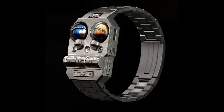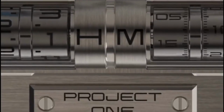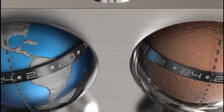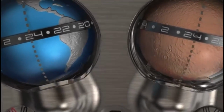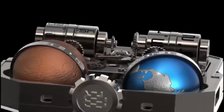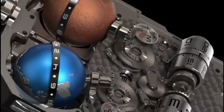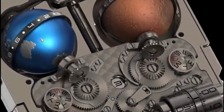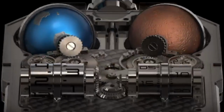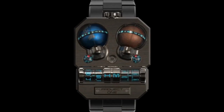Now, just a few words about a 5th model which they did not have in store but is soon to be released. It's called Project One. And this one is crazy. So this one is built on an SW200 Sellita base with an in-house module, and it will give you the time on Earth and on Mars. And it looks like a crazy machine. So this is a concept I think that also the German brand Fortis has done, giving you the time both on Mars and on Earth. But the way they've done this, it looks really out there. The price is also creeping up. It's $7,980 US, so it's quite expensive, but I think it shows the development of the brand, and it's reaching its next stage. And when I see what they are doing now, I can only imagine what they're going to be doing in the future, and I can definitely see them taking the path of an URWERK, for example.